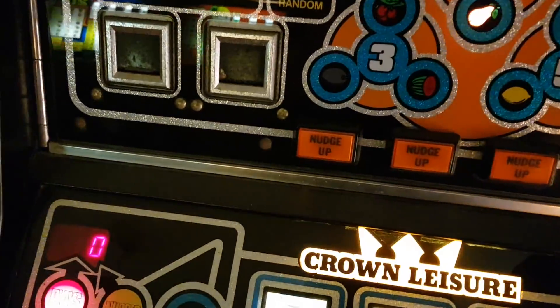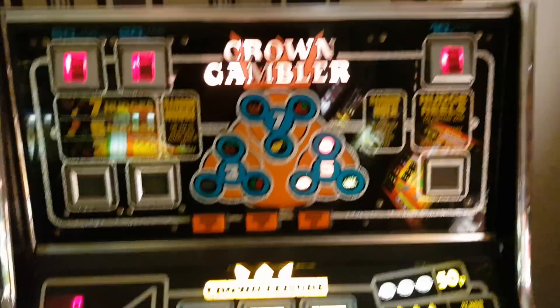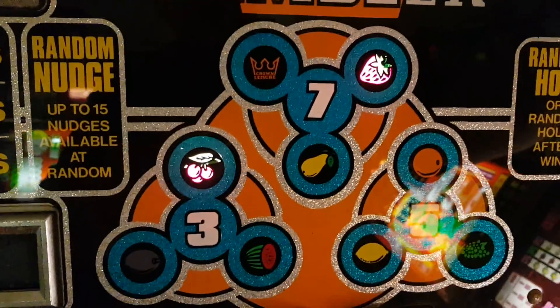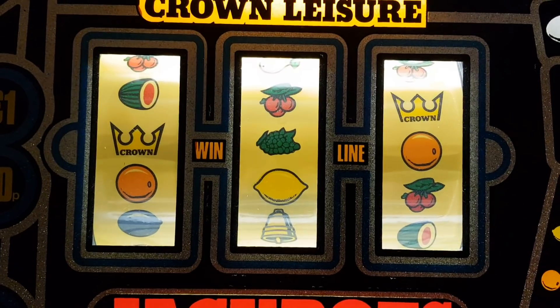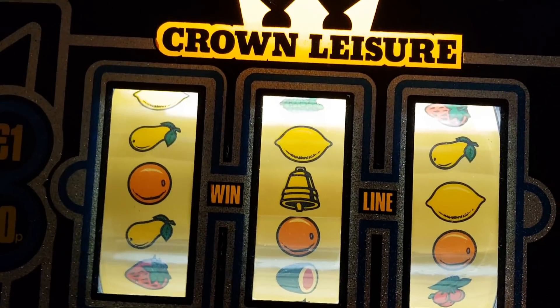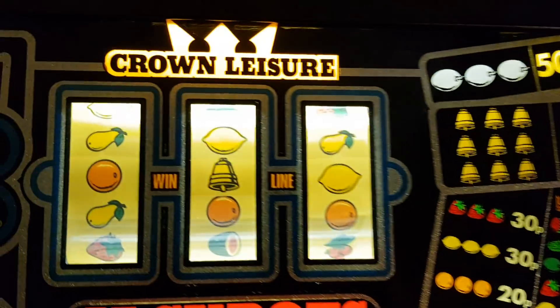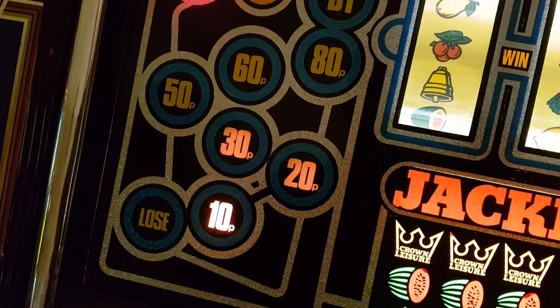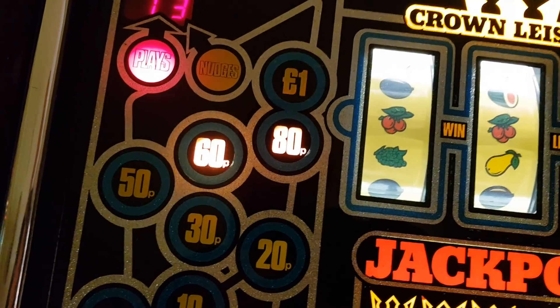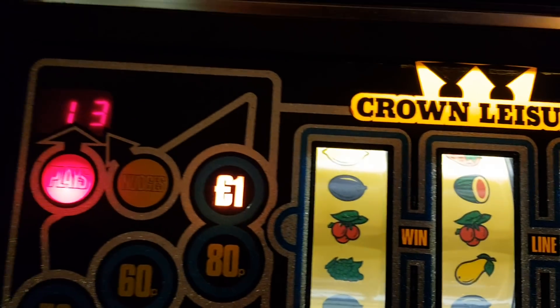So that's your Triumph Oranges and Lemons. And finally we come on to these four - very much later, much more sounds, much more going on. I don't know the dates of releases of any of these, but we'll go from this end. So this is Crown Gambler - this is a converted nudge or spin. You're getting sounds for everything now and loads of glitter - this has got loads of glitter on it. We'll go for a spin, it's a no-lose spin.